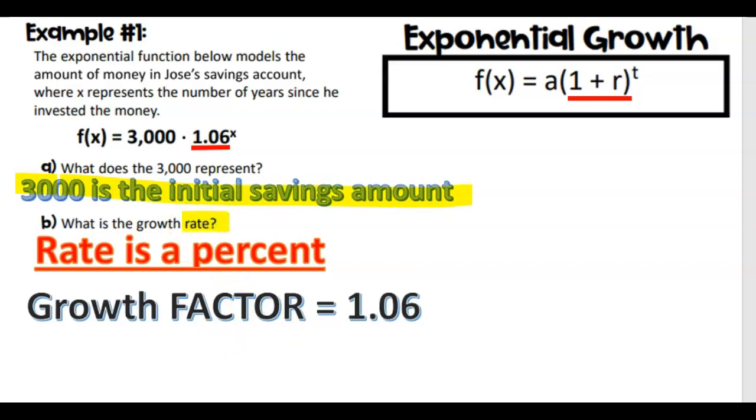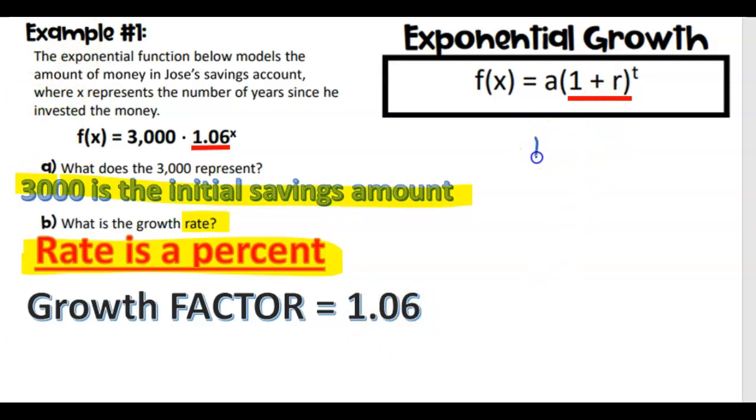rate? And I need to point out that whenever we use the word rate, we're talking about a percent. This number right here is the growth factor. It's not the growth rate, and the reason I'm emphasizing that is it's real easy to get those mixed up. The growth factor is a number. The growth rate is also a number, but it's a percent number. And that's the R in the equation. It's the rate. All right, well, if this is the growth factor, what's the rate?